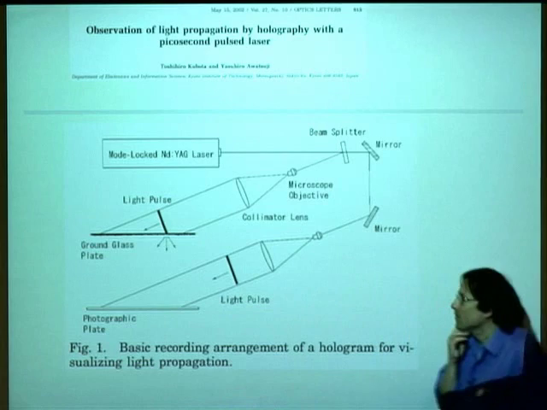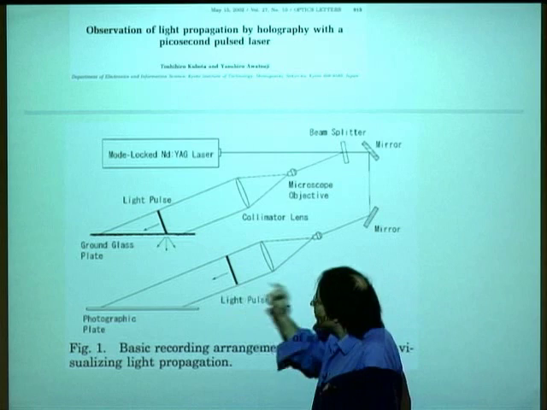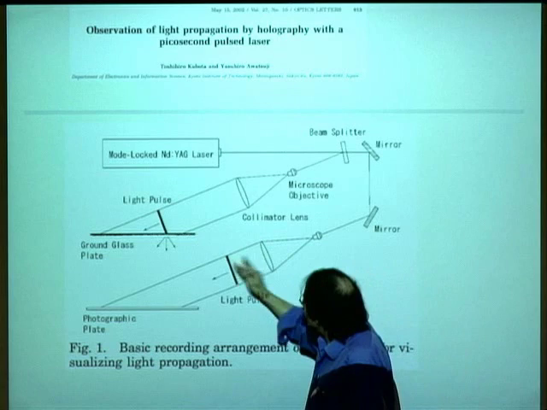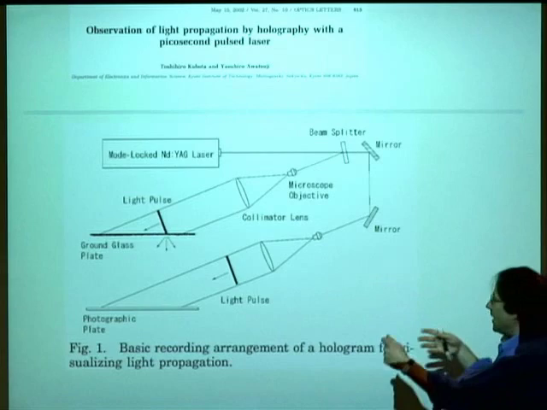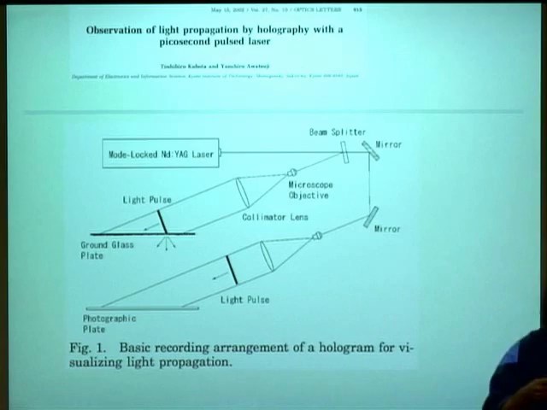The photographic film only records the coherent beats of the two waves when this one passes over the holographic plate. And so this acts as a sort of gate for the photograph. And then if you take the developed hologram and look at it and move your viewpoint across space, you get a picture over time of this light wave progressing. And that's quite remarkable.